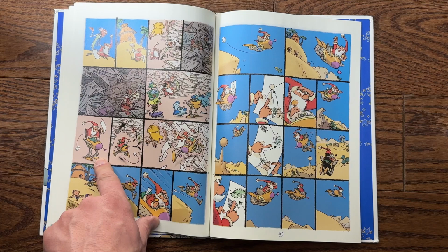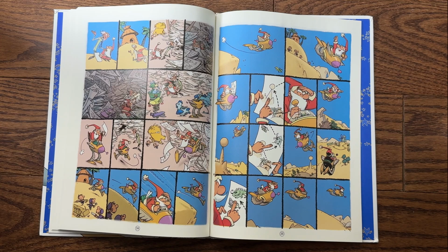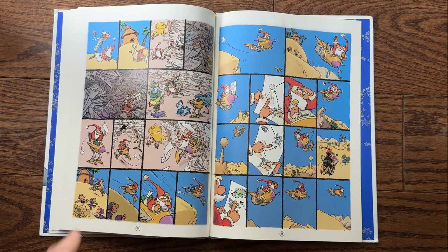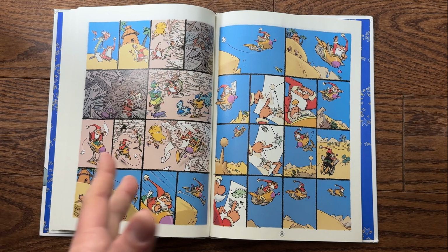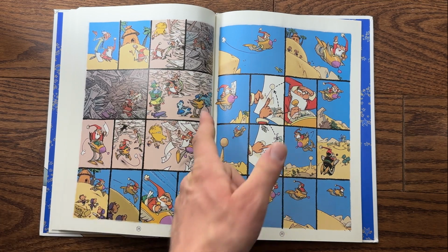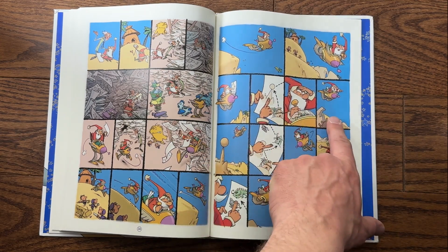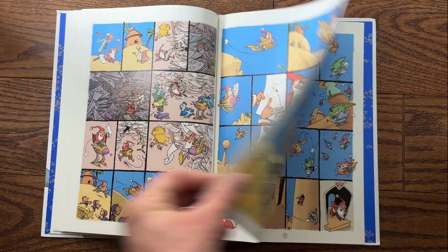Santa Claus gets this neat little... It reminds me of a Super Mario Brothers object. Super Mario Brothers 3, was it, where he could become a raccoon that flies? That kind of thing. Well, here he can gain these extra legs and this sort of rocket ship thing, so he can fly as well. And off he flies, following the map. Each place on the map he sees, he goes to the next place on the map, he sees that one.